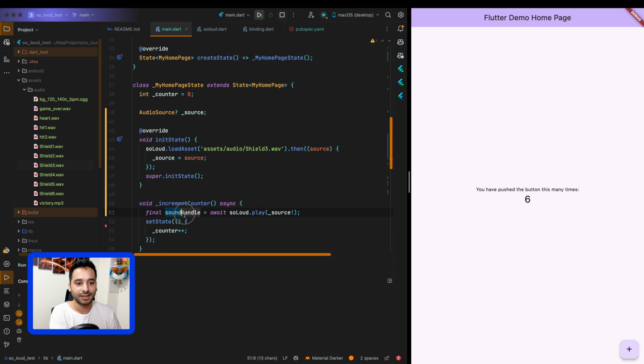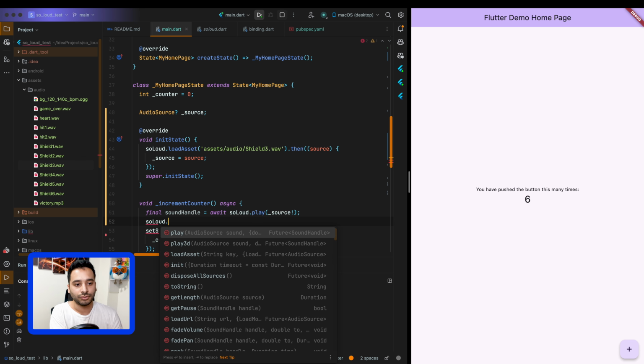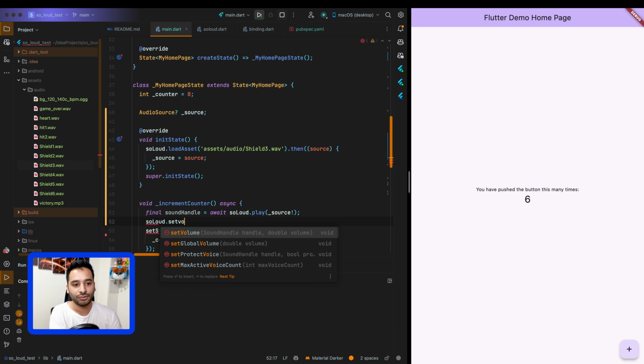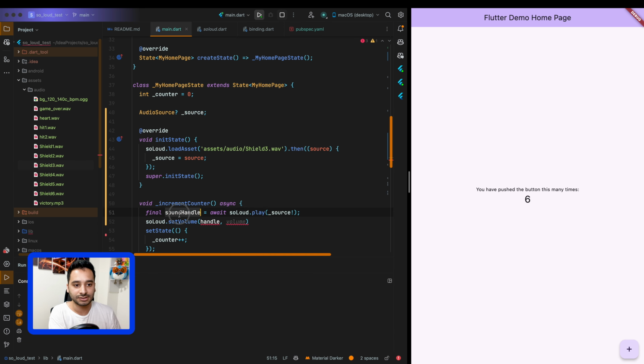And with the handle, you can do other things. For example, with SoLoud, you can set the volume. It gets a sound handle and a volume. You can change the volume after playing it. And also you can pause it.